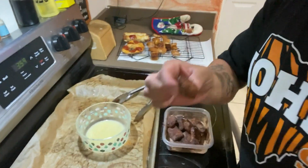Let's try a cinnamon sugar one. They get a little bit of a crunch. They're not soft like a donut or anything like that. They got a little bit of a crunch to them, so you definitely know that they're a pretzel. But good times can be had with the whole family with these.